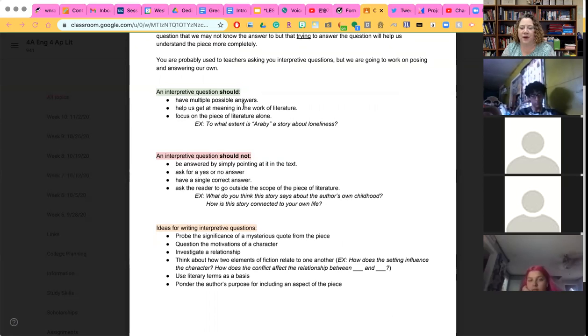I don't want to throw too many out about the Metamorphosis, because then you'll have to start checking them off, crossing them off your list of ones that you can do. But I can pick another, like, what's one of the stories that we read that I can use as an example? Yellow Wallpaper, right? We read Yellow Wallpaper. Did we? No. What was the short story that we read? Trying to think back.